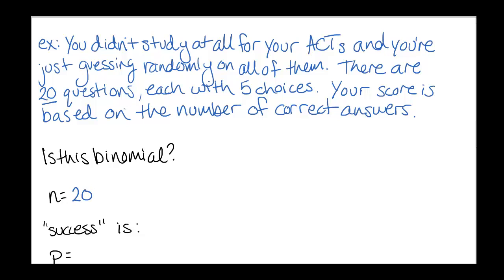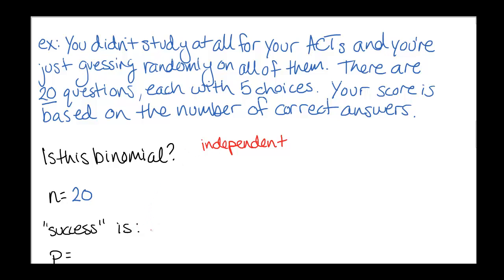And these trials are independent. If we are actually guessing randomly on each question, then the likelihood of getting each one right doesn't depend upon our other questions. In general, if you're taking a test, the probability of getting problems right are not independent, because getting one right means that you'd be more likely to get another right. So we've got repeated independent trials, and we only have two options here. We have success or failure.